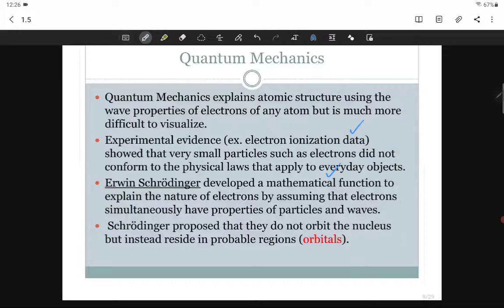But Schrodinger put together some of this calculus that helps explain the nature of these electrons. And these electrons act kind of like particles, but they also kind of work like waves. Waves are like energy. And this is a key term. So in the Bohr model, we use orbits like planets around the sun. Now we're going for areas of probability, and those are orbitals.